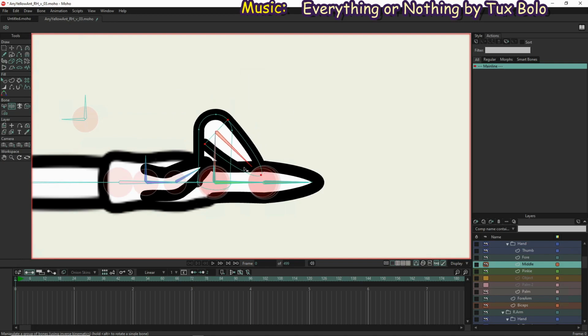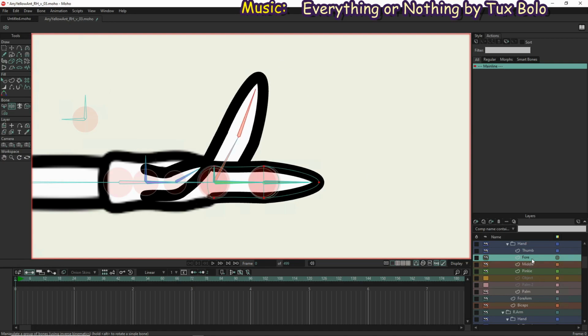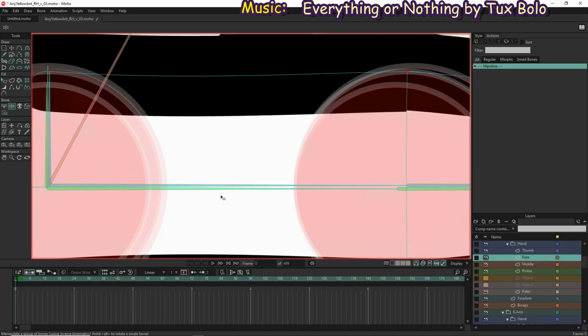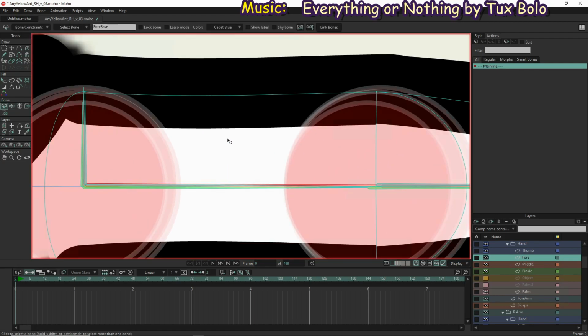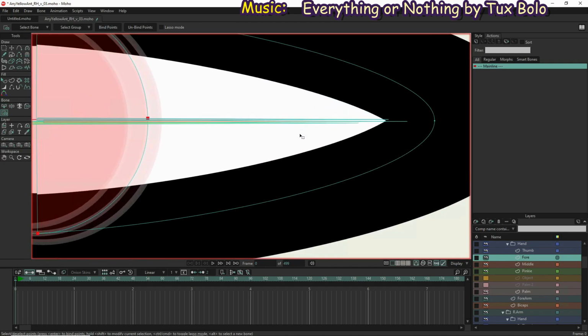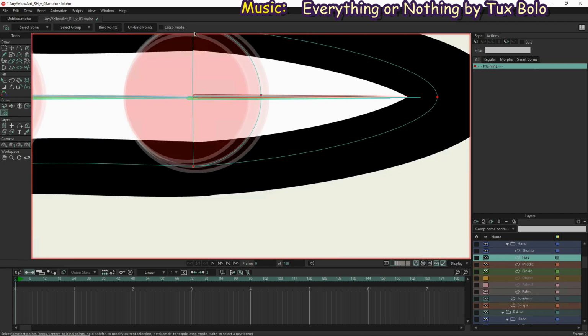And we get our little bending in for a crease on the finger. So now the forefinger, zoom in, grab the base bone, which is the cadet blue, hit I, grab the edge of the object, bind the entire object. Go in, get close, grab the bone, hit I, grab the object, bind the points.